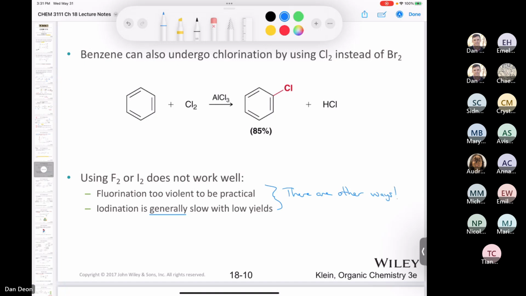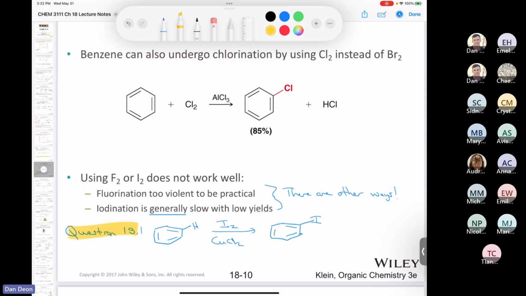Okay, and I want everybody who's hearing the sound of my voice to look, on your own time, at question 18.1 in the textbook, where it covers a way that you can do an iodination, where you take a benzene ring and you treat it with iodine in the presence of copper 2 chloride, and that will affect an iodination reaction. And I think that there's a question in the homework about this specific question.